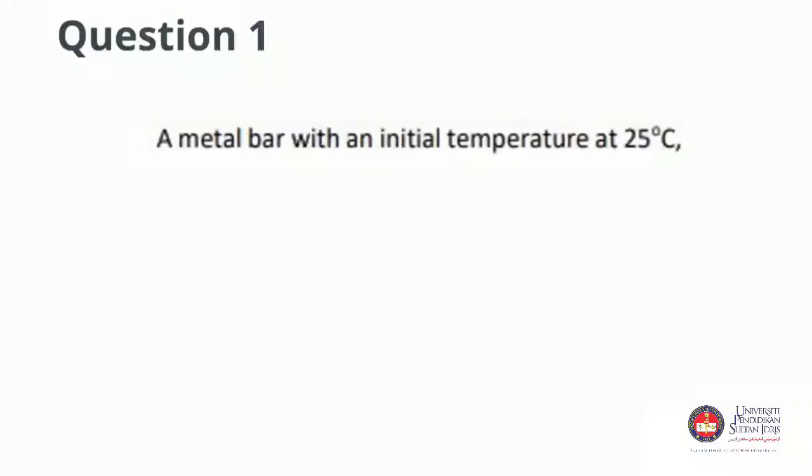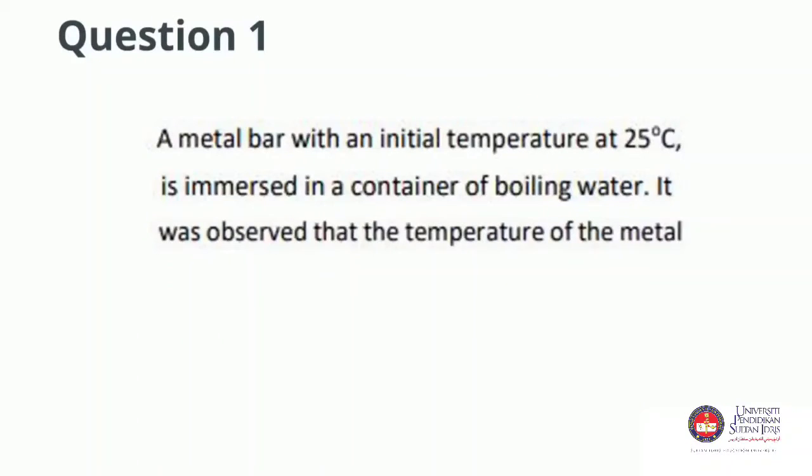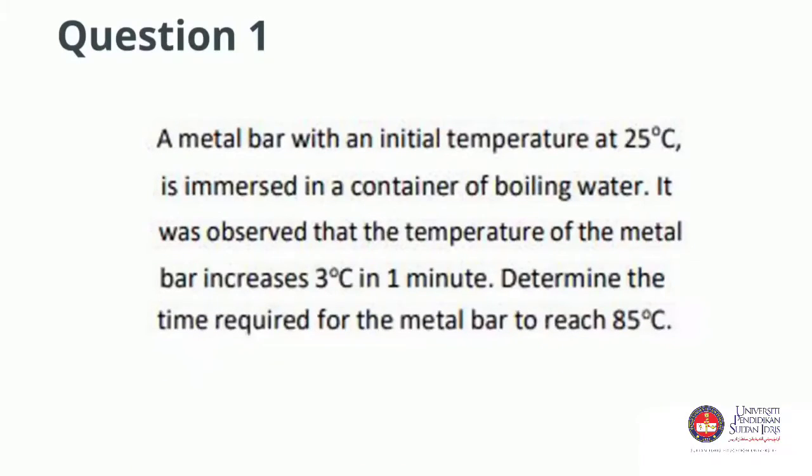Question 1 tells us that a metal bar with an initial temperature of 25 degrees Celsius is immersed in a container of boiling water. It was observed that the temperature of the metal bar increased 3 degrees Celsius in 1 minute. So, we need to determine the time required for the metal bar to reach 85 degrees Celsius.